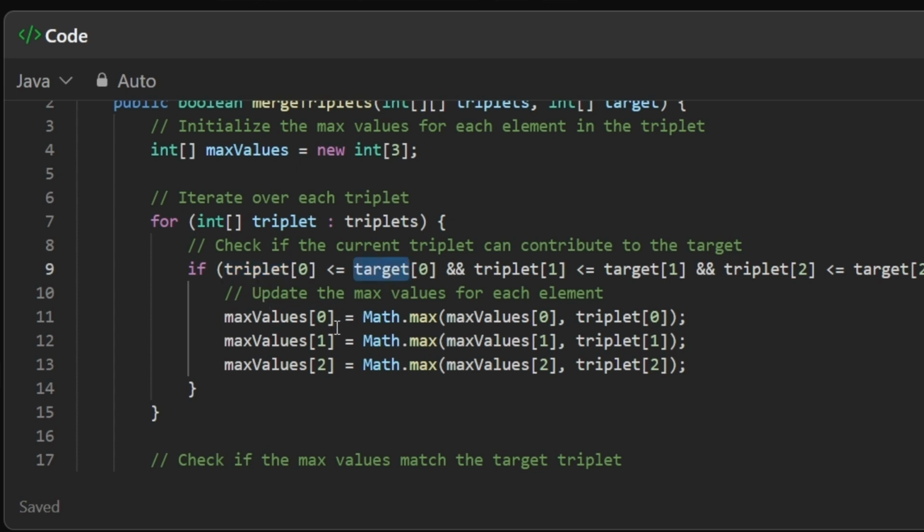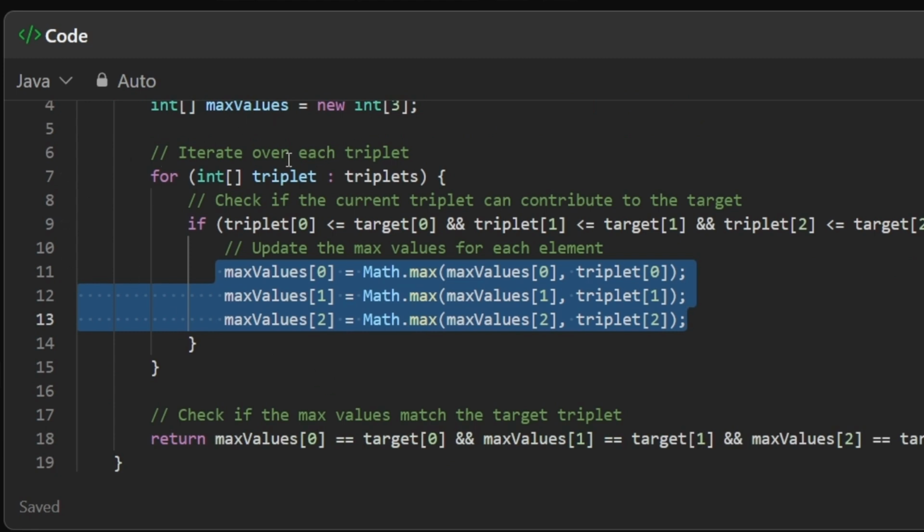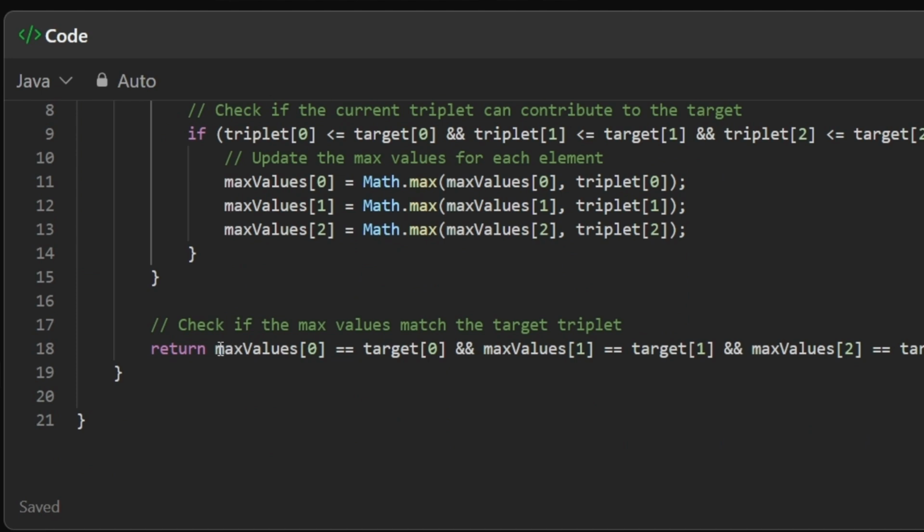Now remember, because we are considering triplet values to be less than or equal, the only case where we have the target value set as it is, is if the given triplet value is also the same as the target value for that subsequent value. So we are going to store the values for all three parameters and keep on repeating the same process for every single given triplet in a greedy fashion. In the end, we simply have to check whether the three values present inside our array match the target values that are present. If that is the case, we can return true, otherwise we can return false.